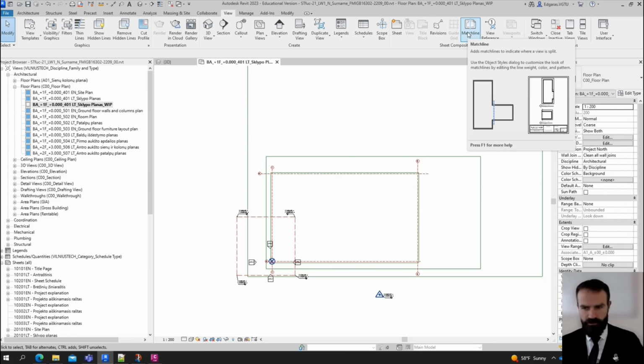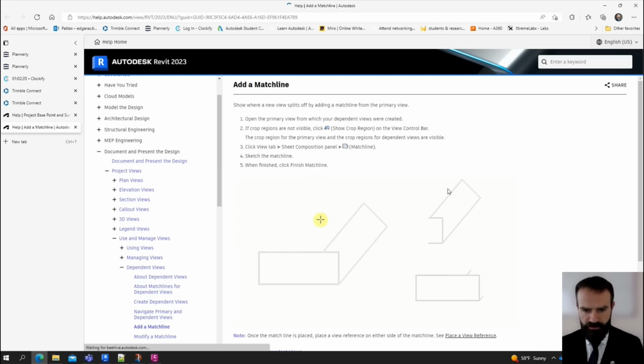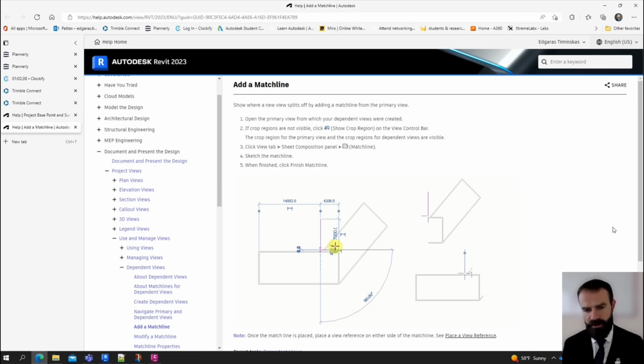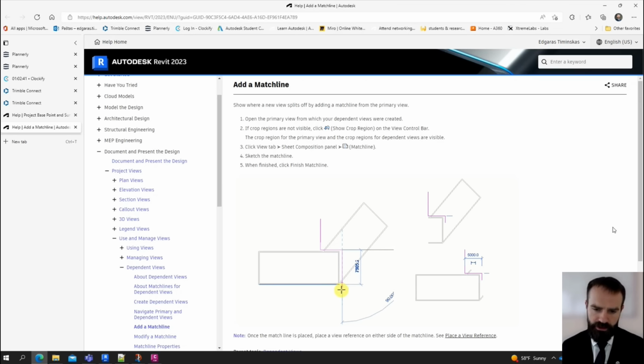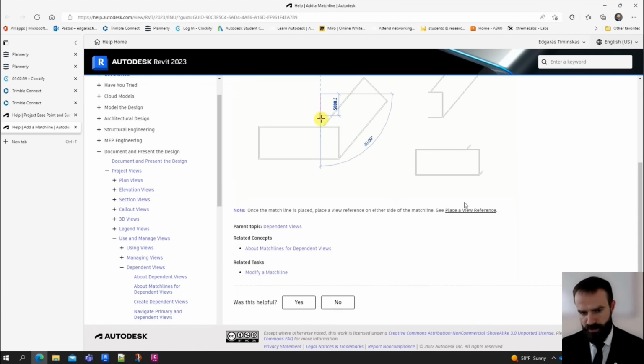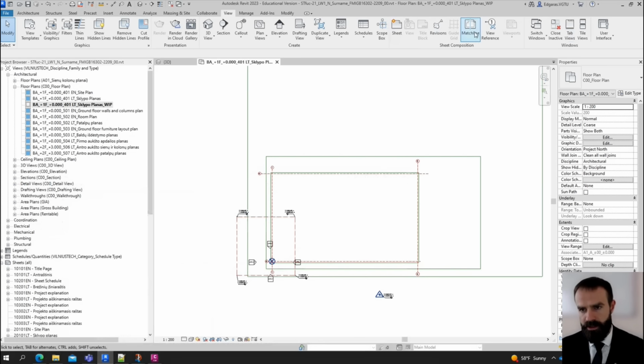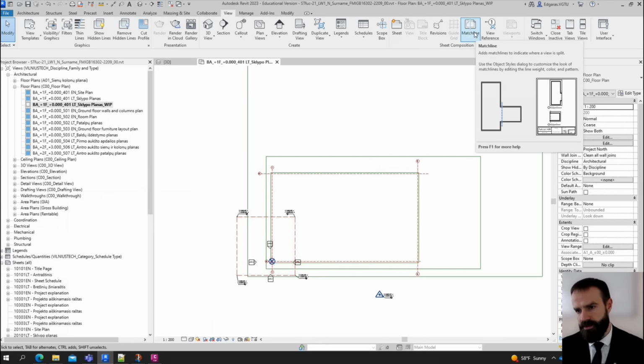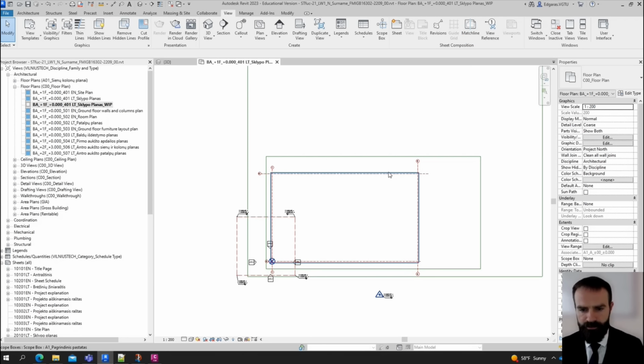So if I check these instructions in the help area, you can see if you have a strange geometry building or a large building and you want to divide this building into smaller parts and represent them on different drawings or different plans. So you create match line and put the drawings in different location and different position. So if I want to put the drawing on the same sheet and my page is A4 format and I want to place additional parts, I can just create match line.